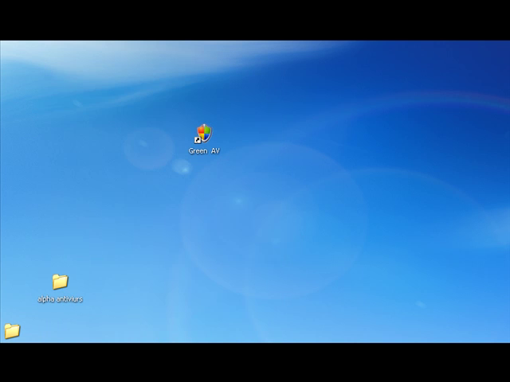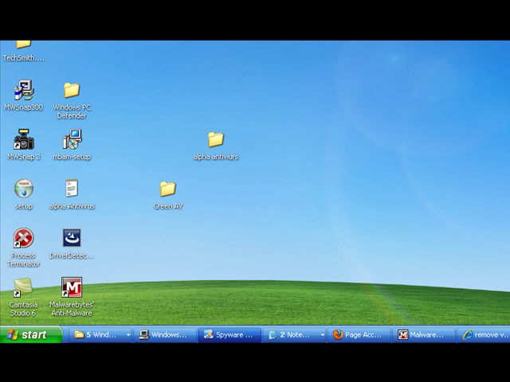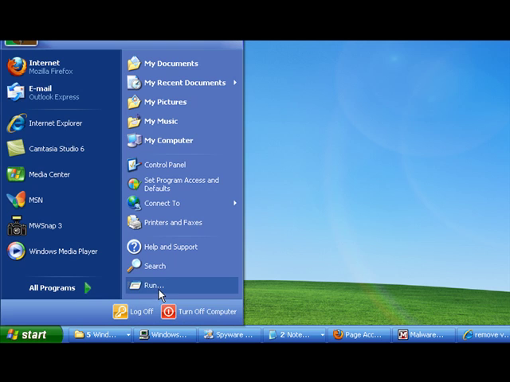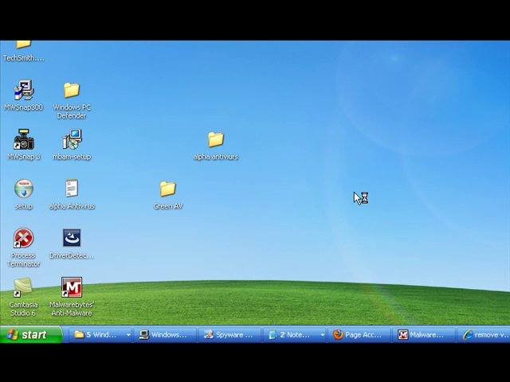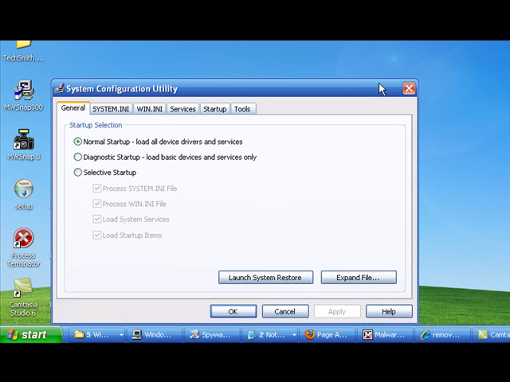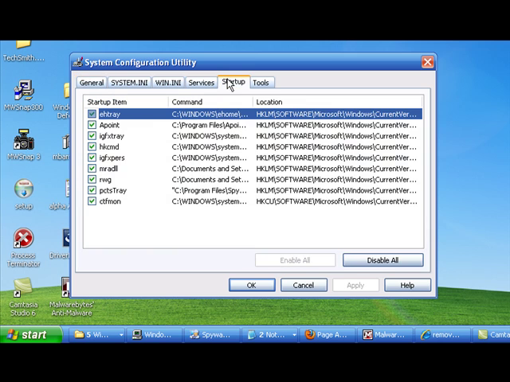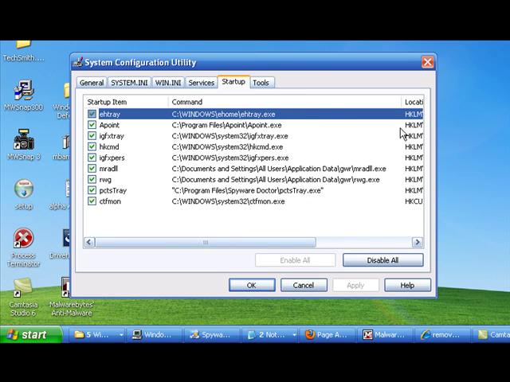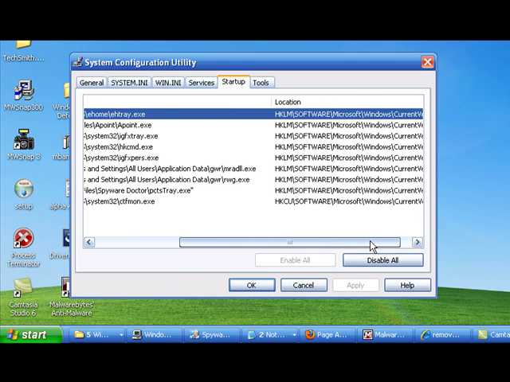Something you can do for that is go down to the Start tray. Start, Run, and type in msconfig. It's going to bring up this box for you. Go under Startup, and if we look here, yeah, there's the RWG. There's the actual path again, and there's another one there too under the same folder, mradll.exe. Yours might be a little bit different.